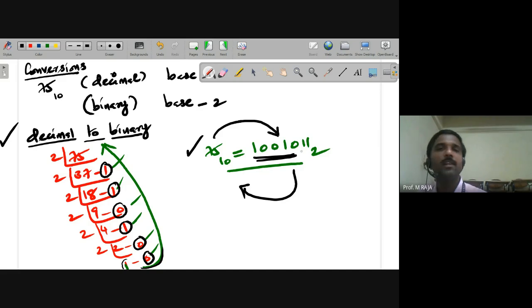Likewise, decimal to octal, where the base is 8. Decimal to hexadecimal, where the base is 16. Decimal to quinary, where the base is 5. Those conversions are also going to be carried out.